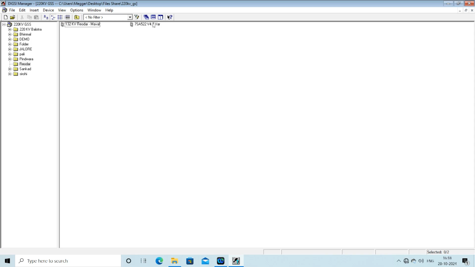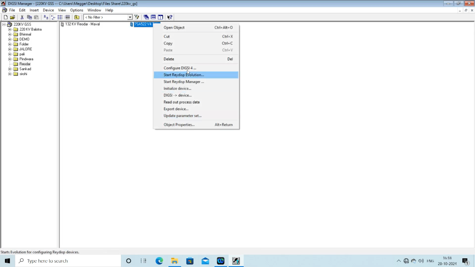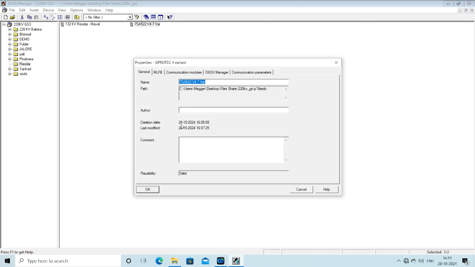Now through the object properties, there is an option. On right clicking on the device, we get object properties. In the object properties, we can change the name of the device, whatever we want to save as the name of the device in the computer. We can give that name and click OK. Although a lot of things are done in this object properties tab in case of Ethernet communication, which I will show in the next section of this video.